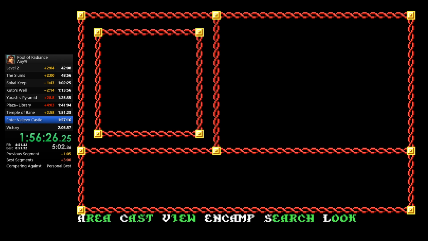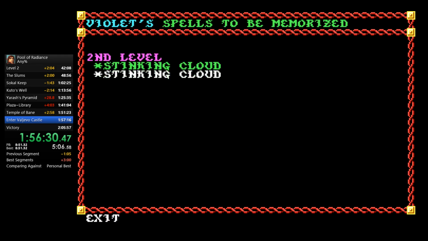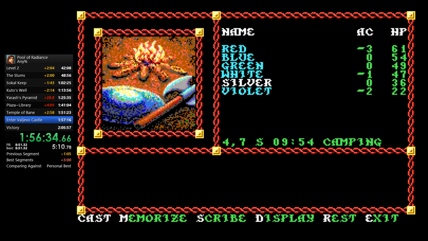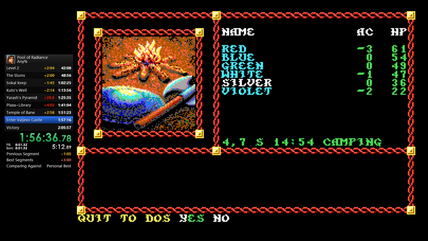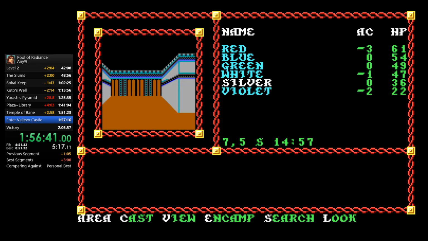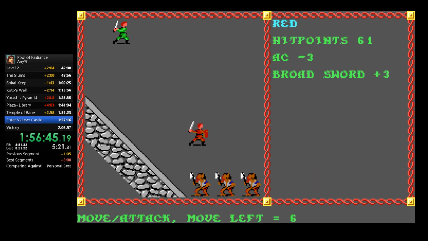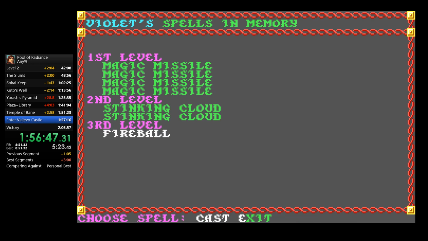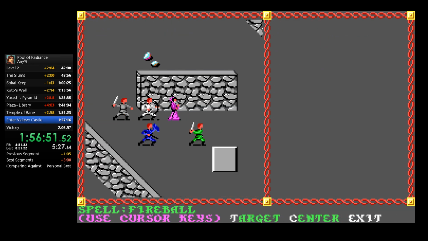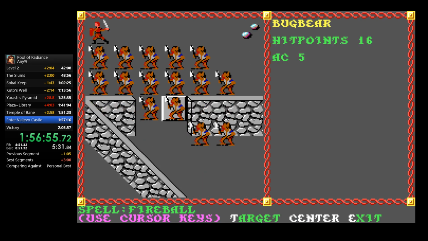Okay, camp, magic, memorize. Bless gives like +1 to hit, so a 5% chance to hit all the time is not a bad thing for a quick little spell to do. Okay, now I have to be careful not to shoot my own guy. That'll be fine.